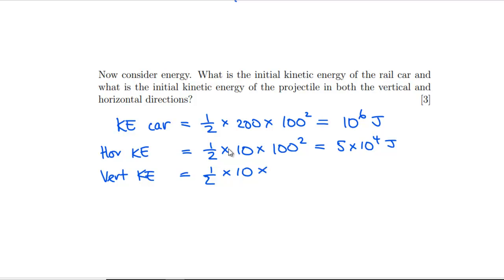Times, oh good grief, yeah, what do we have, 200 sine 60, so 200 times root 3 over 2 squared, so 100 squared times 3. But let's write it all out. So 200 root 3 over 2 all squared. So we cancel that to make 100, 100 squared times 3.